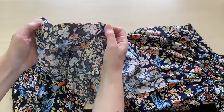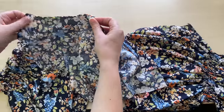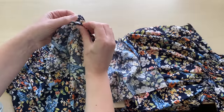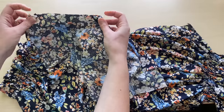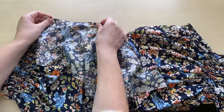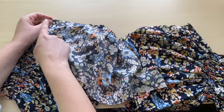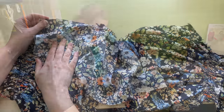So once you've pinned where the notches are, this one is a lot more straightforward. You just literally line up this end, and also where the elastic is, you just line that up like normal. So it's a really nice, easy line to follow. So you want to pin that in place, do exactly the same on the other arm, and then I'm going to sew along there. And then also, again, I'm going to overlock so that I've got a nice neat edge.